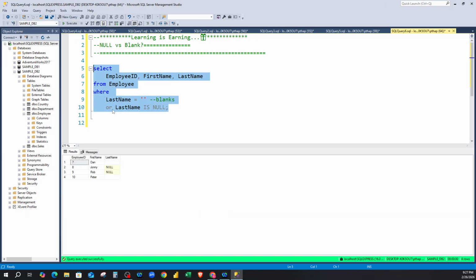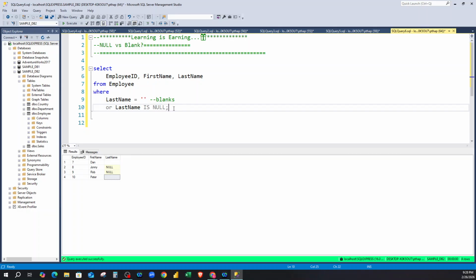All right, so we have employee ID, first name and last name. So it's returning everything that satisfied this filter condition. When we say OR, it is going to look for either one. It doesn't have to satisfy both. It has to satisfy either this or this. If both are satisfied, then again it's going to return the row. So for last name, here's a blank, and here's a null, here's a null, and here's a blank, and that's how null is filtered, and that's how blank is filtered.